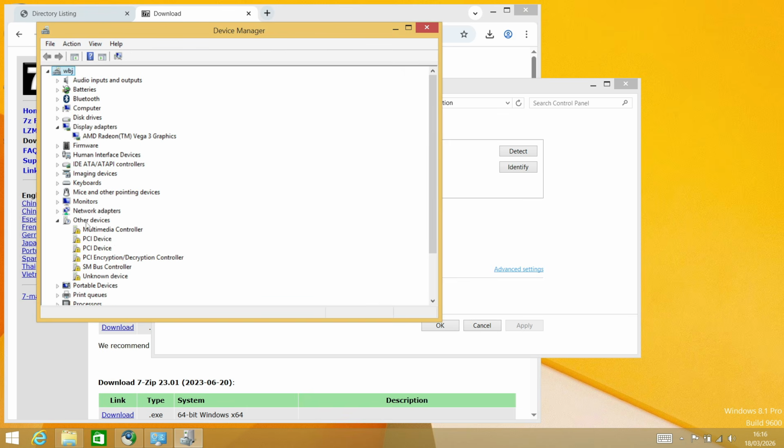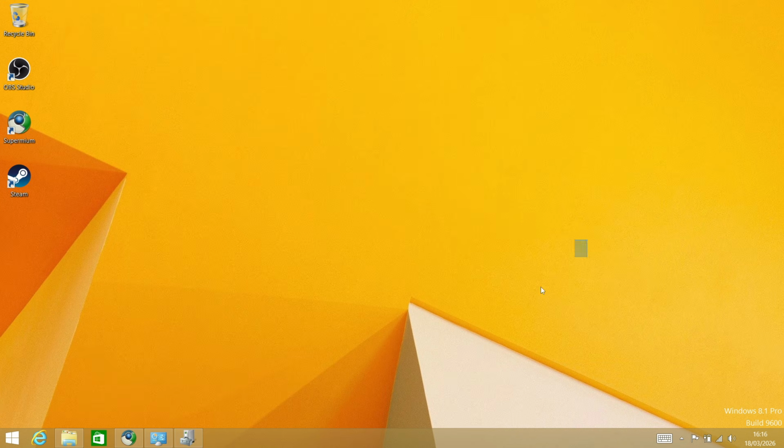It's fully working, as you can see. AMD Radeon Vega 3 graphics.